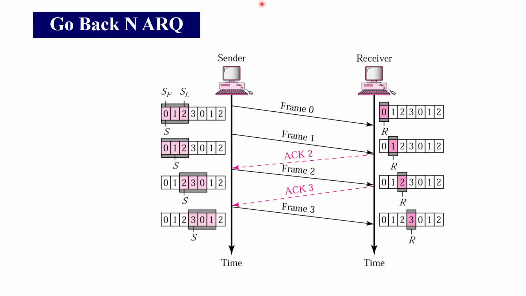Similarly, if an acknowledgement is lost, the sliding window mechanism waits for a specific timeout period. If the acknowledgement does not arrive within that time, the sender assumes a problem and retransmits the data frames again. This method ensures reliability, though it can sometimes result in redundant transmission when only a single frame or acknowledgement is lost.